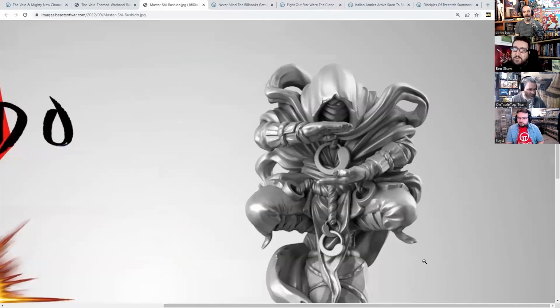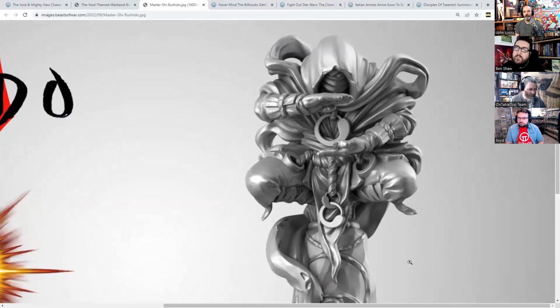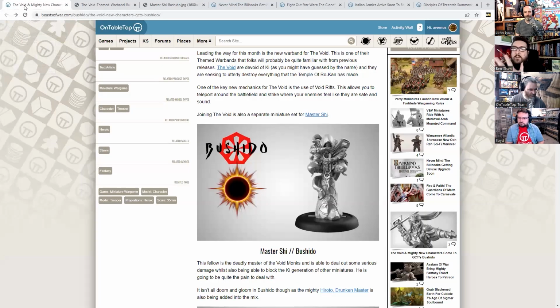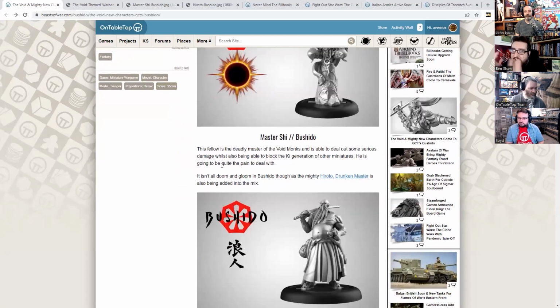Another one of the characters that's been added to the mix as well is this very, very nice Master Shi, who could be picked up to use as the leader within your Bushido forces. And it's just really nice to see them continuing to do this kind of themed warband thing. I know the next one that's coming up is a Kitsune themed one, so it's got lots of fox people in it, which I think is very, very cool. So make sure to look out for that one.